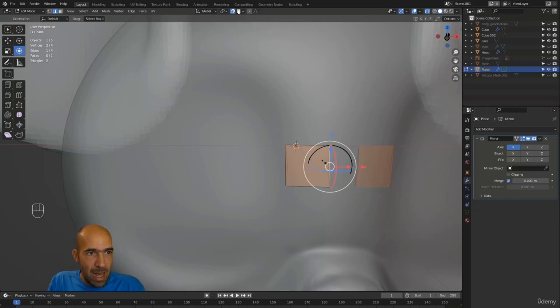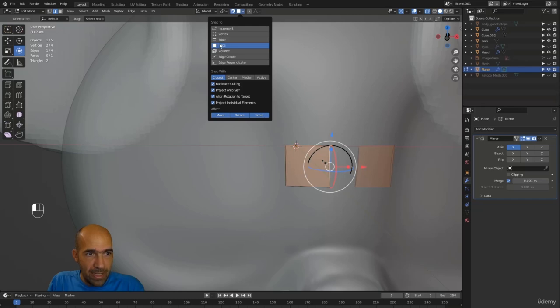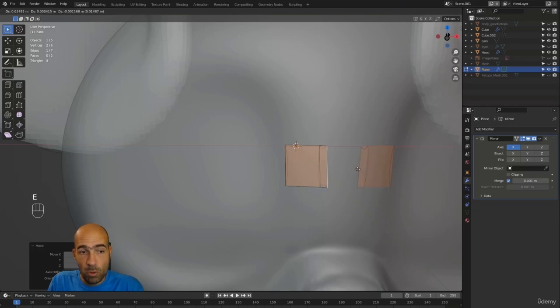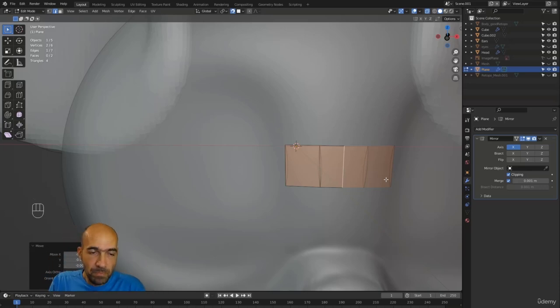So turn on the snap, turn on face, and then turn on all those things with move, rotate, scale, and project order. All these things have to be turned on, and then you can start just moving. So I want to move with G. I want to extrude with E. And here I want to turn on clipping, because it will be easier for me. Clipping will snap them in the middle, so it's fine.